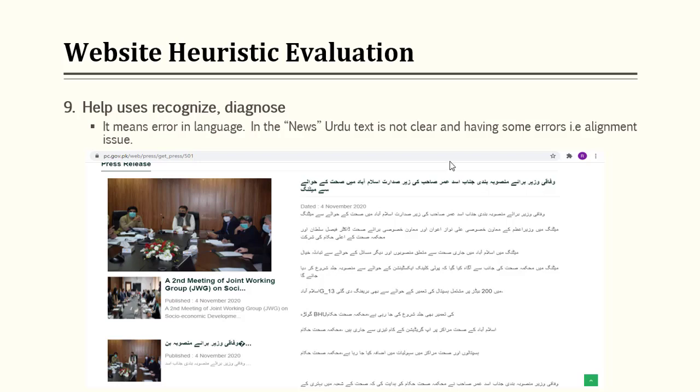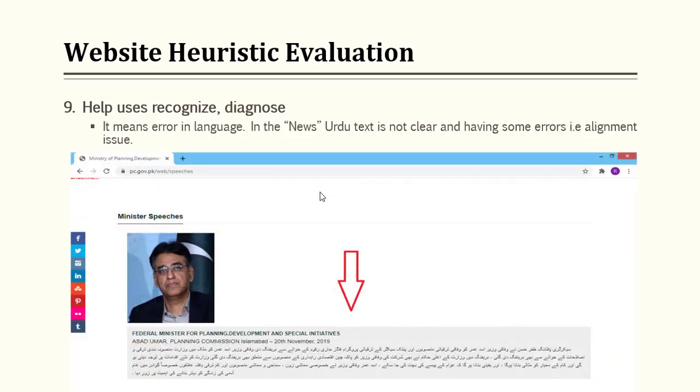Here you can read the first line. As we know, it starts from right to left, so there is a bit of an alignment issue, as you can see. This is also an error in the language. It cannot even be understood easily. So that was the problem.